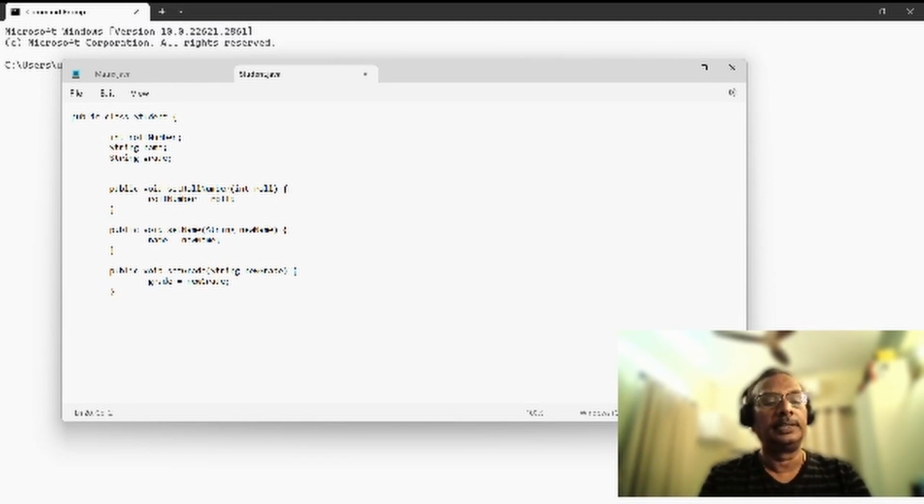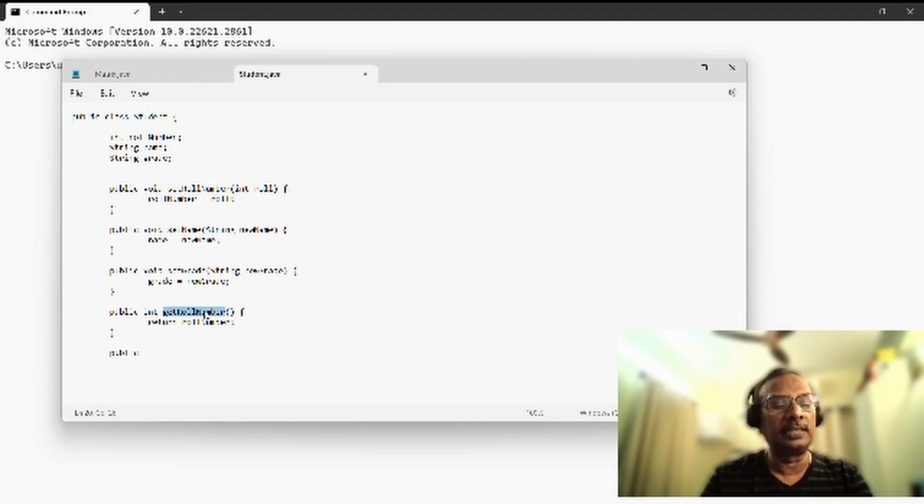Now we need a function to get it. Public name. So when I say return, it will return the roll number as a value.